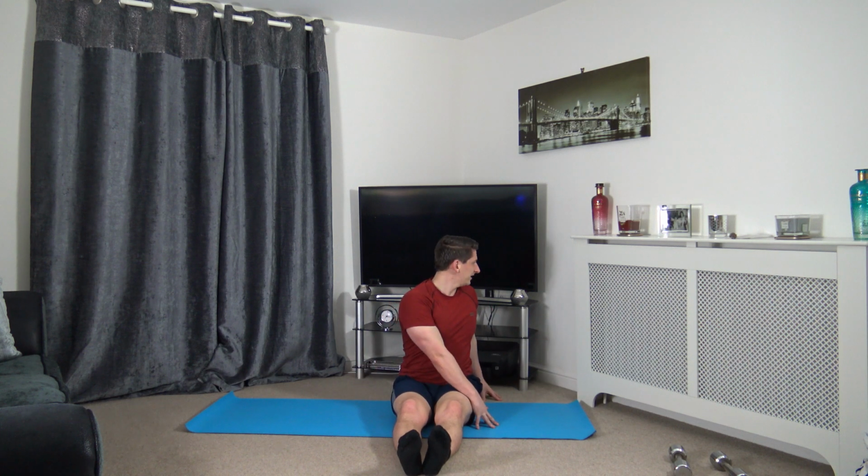Okay, and we're gonna release that. Gonna extend the legs out together like so. We're gonna slowly rotate to the side, face towards where you're turning. And we're stretching out the obliques, which is in the side of the torso, down at the bottom. And that's worked for any rotational work. That's it, good stuff, well done.